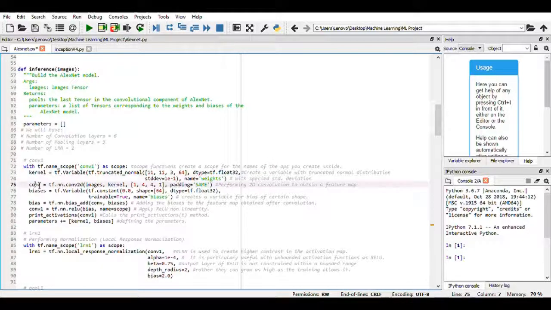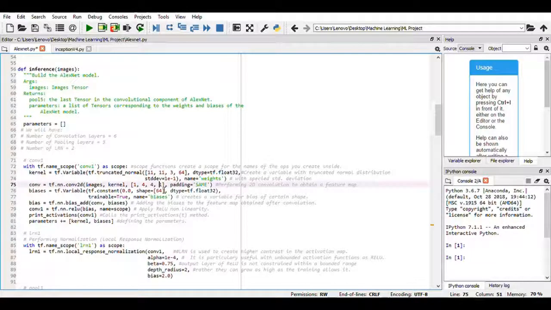In the next stage, we will perform the convolution. So convolution is basically combining the input image with the kernel to obtain a feature map. So the function to do that is tf.nn.conv2d. The images is the input. Kernel is what we have defined over here.